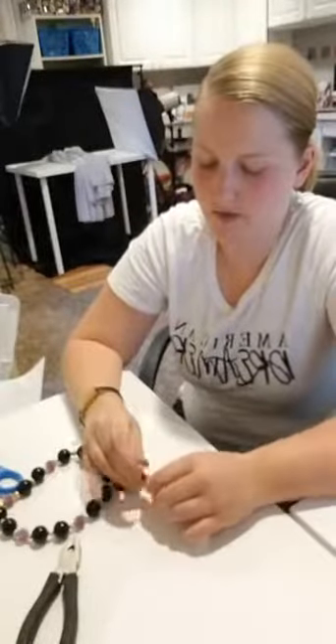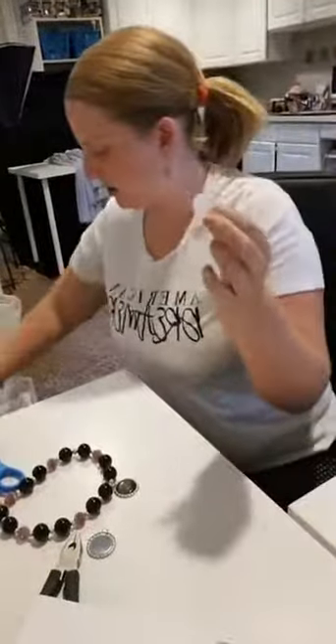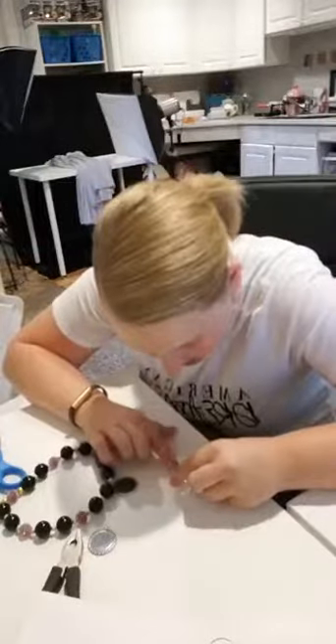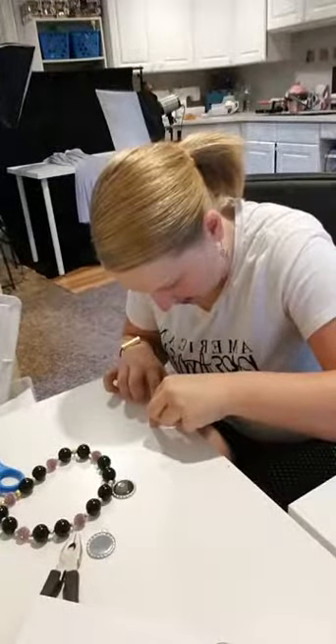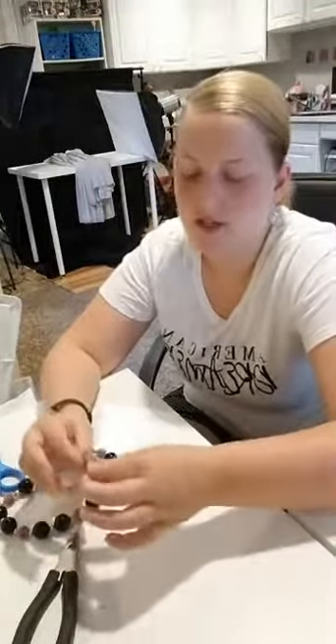So we've got our circle, and we have our epoxy stickers. You want to try not to touch the back of the epoxy sticker because then it's going to leave fingerprints and you'll be able to see them on your necklace. Peel the epoxy sticker off, hold it by the edges, and stick it right on top of your circle. Now we have the epoxy sticker on top. Then we are going to take glue — I like to use tacky glue — and glue the back of the circle. Then you stick it right there in the center of the bottle cap. Wait for it to dry and you have a bottle cap necklace.